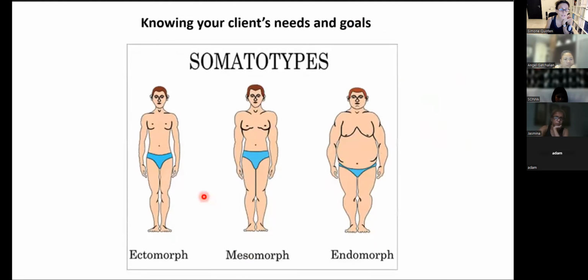However, we have different body types and it depends on how you are born. You have difficulties to gain weight and you also might have difficulties to lose the weight. Okay. And it is pretty obvious. Actually, you can see that. Usually you can see which body type someone is.